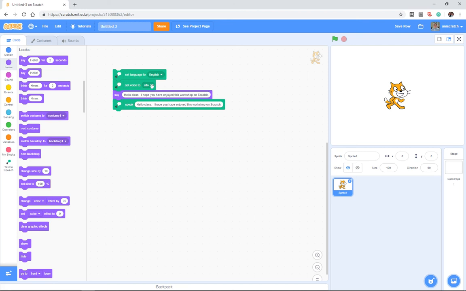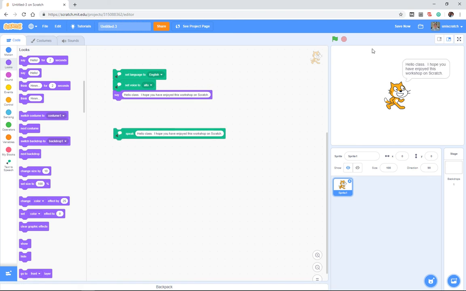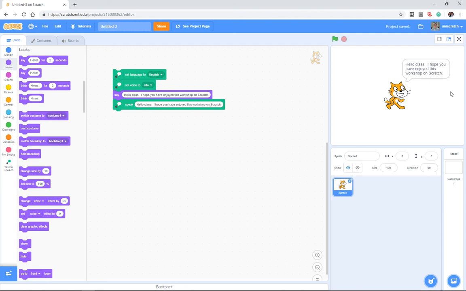And so what happens is I set to English, I set the voice to the woman's voice. I tell the computer to say this, which means it pops up in a bubble until it's told to do something else. I then have the computer start speaking that same thing. And the advantage of doing it this way is this will stay on the screen, and we can actually read exactly what the voice is saying. And then when I'm done, I do say, and I take everything out of there. I say nothing, and what that instruction tells the computer to do is to take the bubble away.